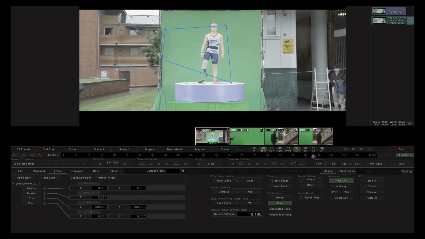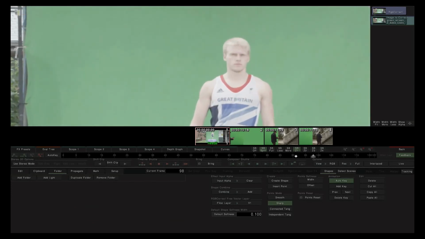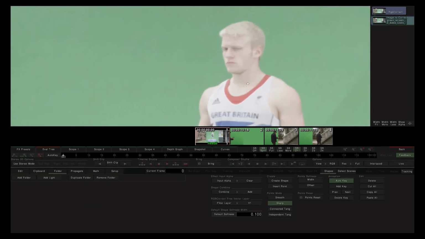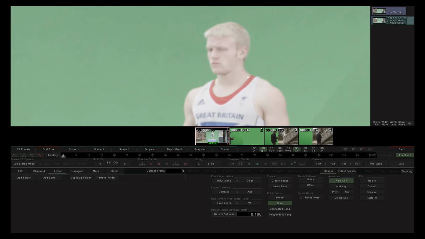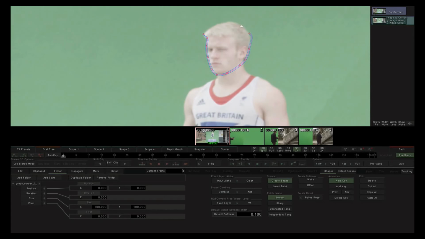We'll have a full tutorial on motion tracking, but just as a quick how-to in terms of how to motion track a shape if we want to. On this particular interface, the shapes themselves don't track, but we can modify their position and animate them to change shape. So, let's say for example, we wanted to do an animated map for his face. So with auto key on and starting with a smooth move, I'll hit create shape and just loosely make our shape around his face, his head rather.